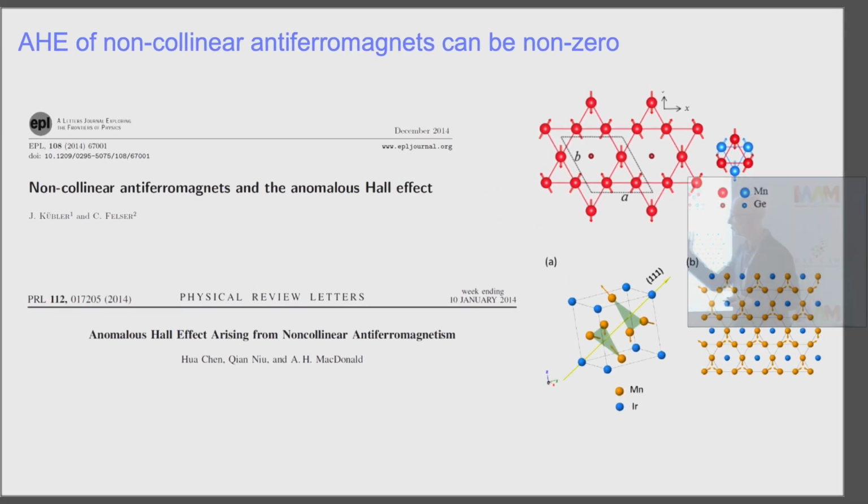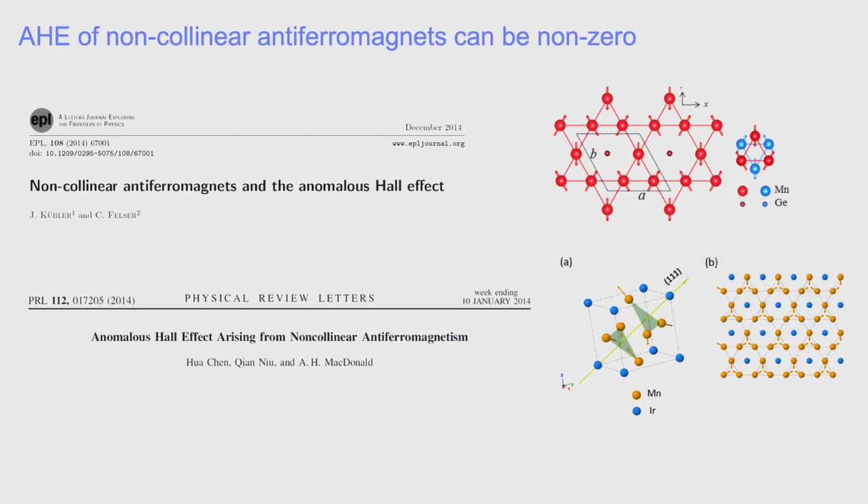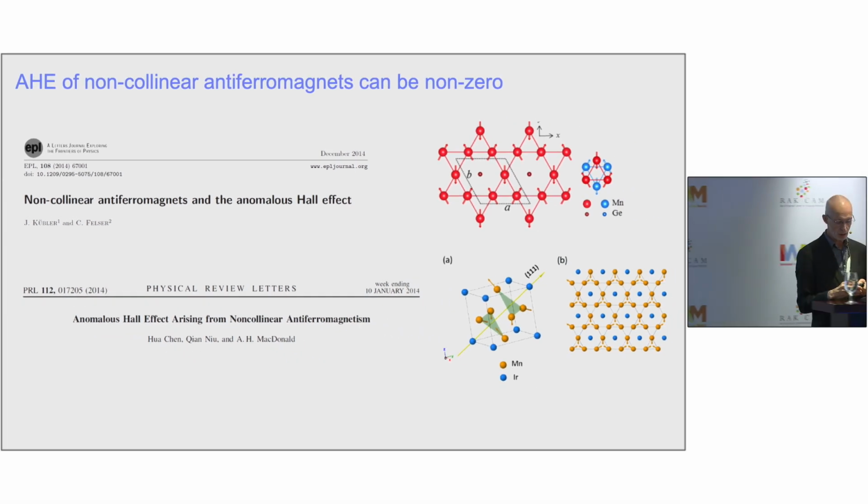And this group was the first to predict the chiral antiferromagnets. Alan looked at the manganese 3 iridium. There's no moment at all, yet it should display an anomalous Hall effect. We all know that the anomalous Hall effect is found in magnetic systems with a net magnetization. It's age old, it was discovered soon after the original Hall effect. And the magnitude of the signal in the magnetic system is proportional to the net magnetization. Here, the magnetization is zero. Nevertheless, one sees an anomalous Hall signal.